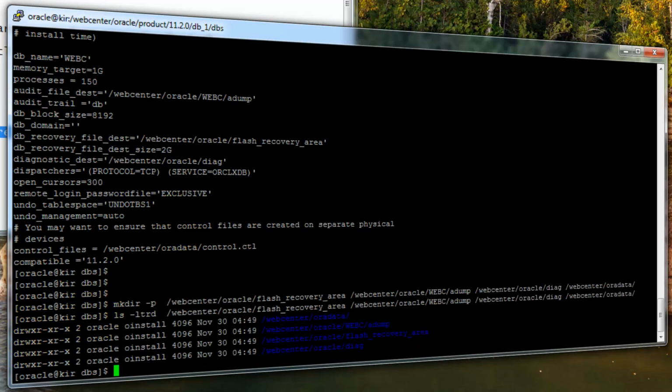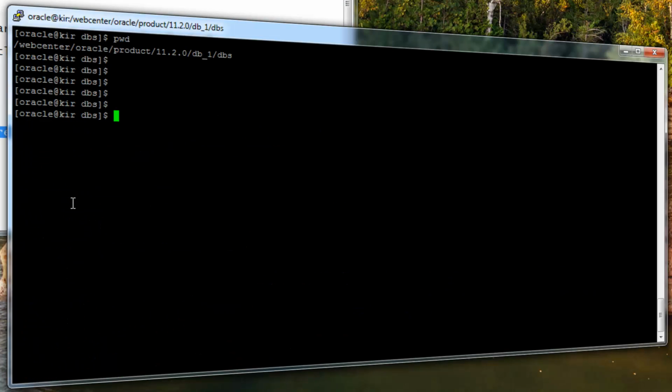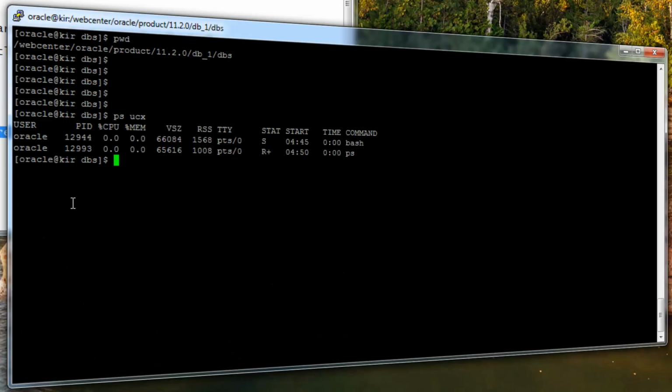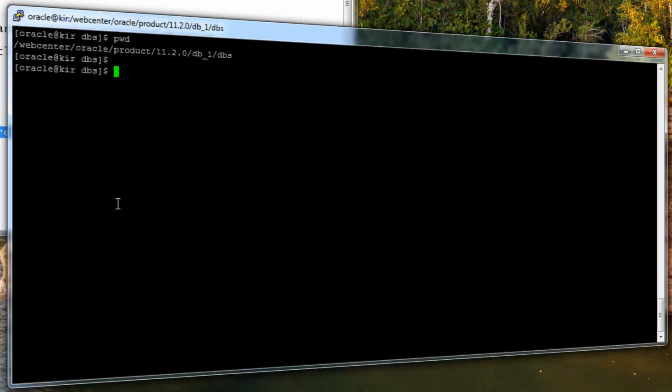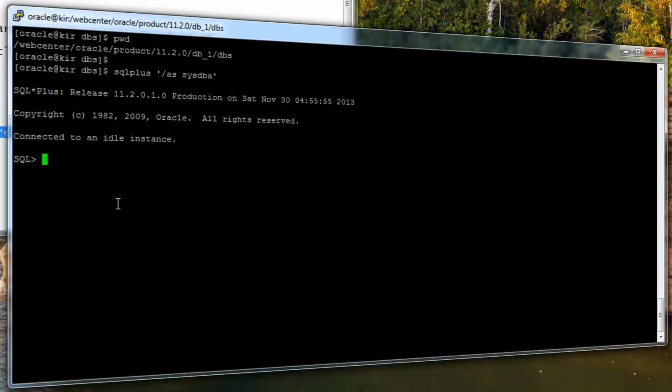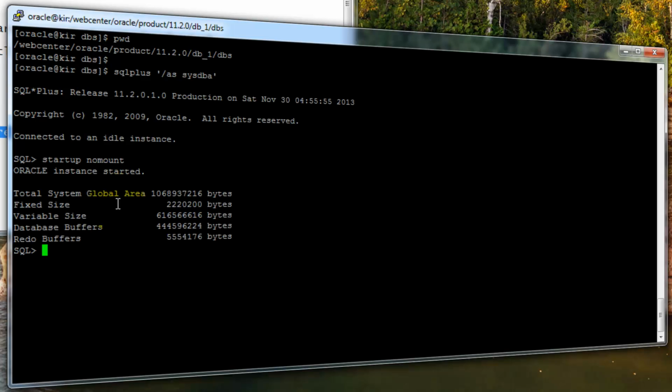Now moving to step 4, we need to create the database. To do that, you need to make sure if there are any Oracle processes. If this is the first time, you won't be seeing any, but this will be useful if you are doing some restarting of this stuff due to some issues. Be careful, there are no Oracle processes. You need to connect to Oracle as sysdba and start the database in nomount state. The command is startup nomount. You need to leave a couple of seconds to get it to nomount state.